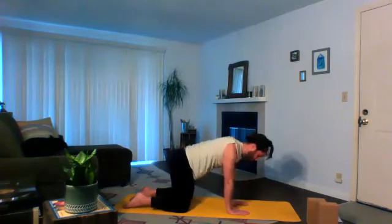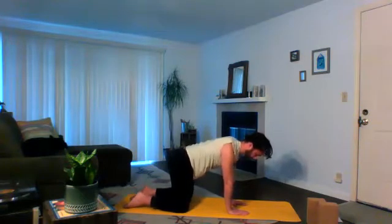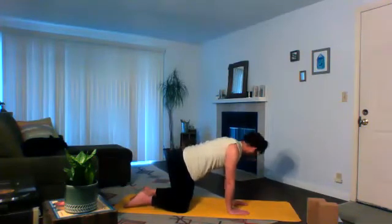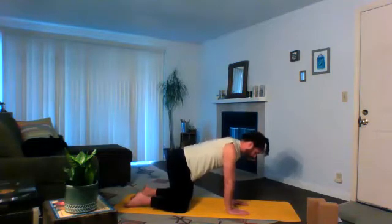Inhale, come back to center. On the exhale, look your gaze over the left shoulder as you wag your tail and hip to the left. Inhale, back to center. Exhale, look the gaze over the right. Trying to get a little bit of a different plane of motion for your spine. Inhale, back to center. One more exhale, up and over the left. On your next inhale, come back to center. Take a breath here.